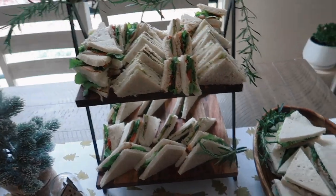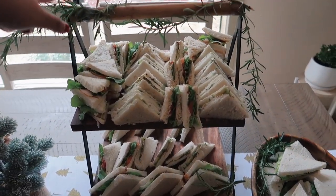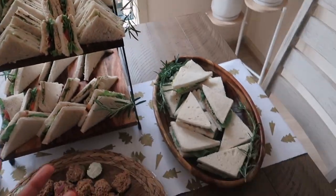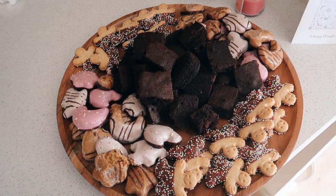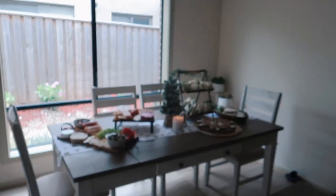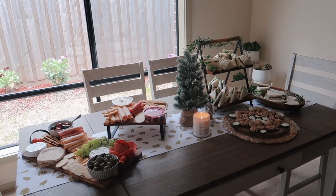Then I've got this little sandwich board, which is so cute. And my mum wrapped rosemary across here, which just adds so much. And yeah, it's so cute. And we've also got a dessert board that Ali made. So that is how it's looking at the moment. It's so cute. I literally love it so much. It's so pretty.